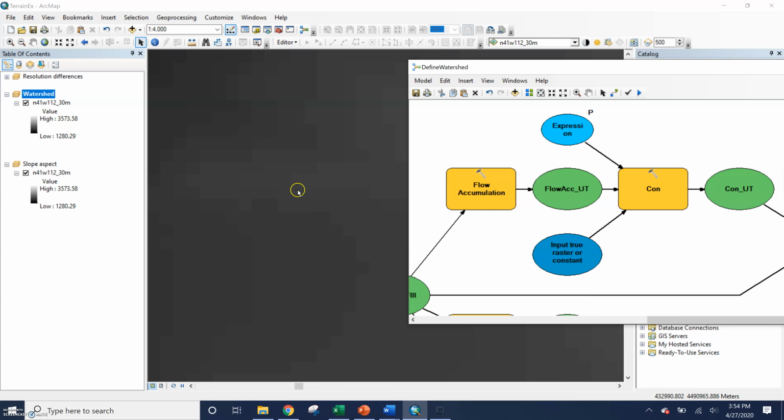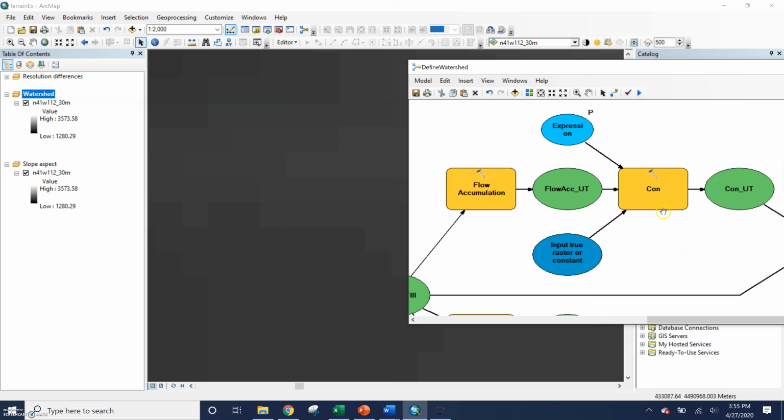So if we know this cell is flowing south, let's say this is the direction of steepest downward descent, this cell to the south of it we know would have at least a value of 1 because one cell was flowing into it. And if it flowed down here, this one would have a value of 1, and this would be accumulating 2 cells. So 1, 2, put a 2 in this cell. So that's all that our flow accumulation tool is telling us.